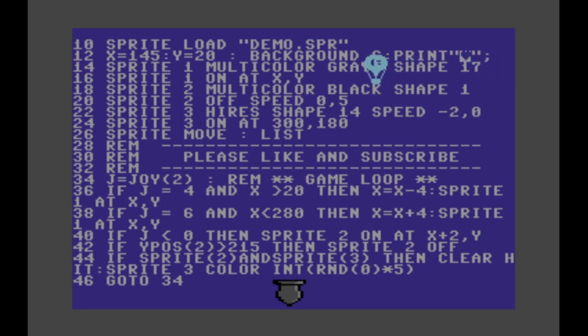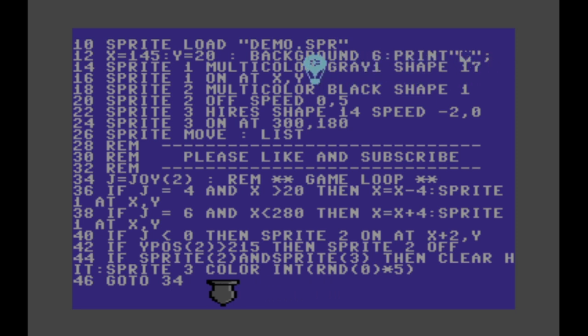So there's this balloon moving across the screen at the top. At the bottom, I've got a little cannon that I'm moving. And if you take a look at lines 36 and 38, depending on what is read in the joystick, we'll look at that command in depth later, I'm simply changing the X position.